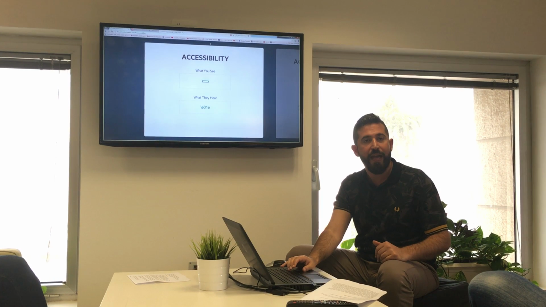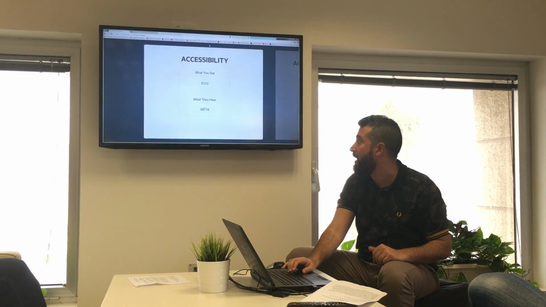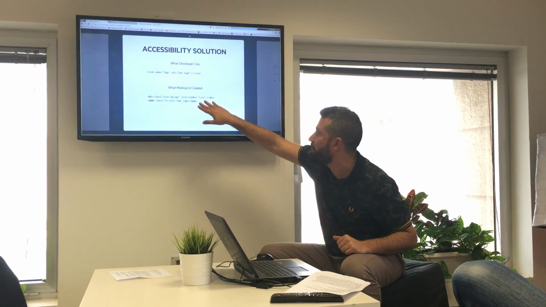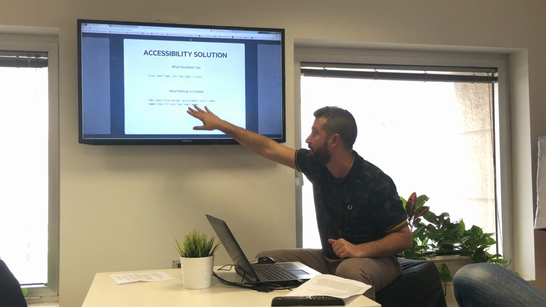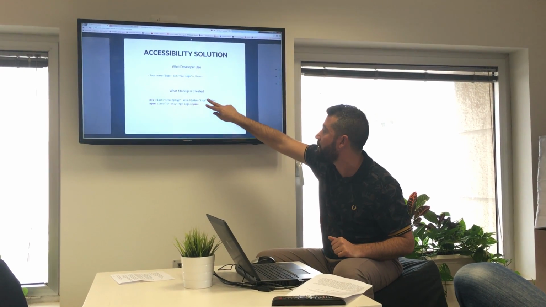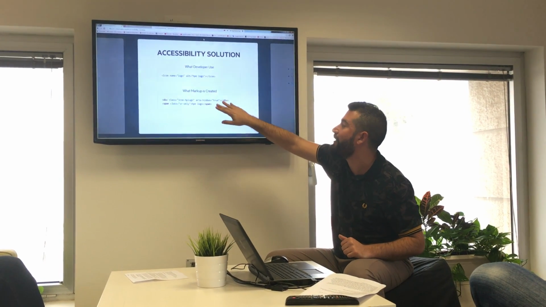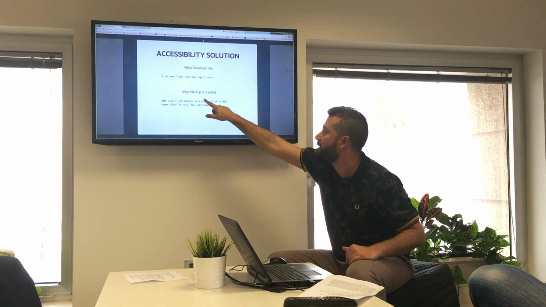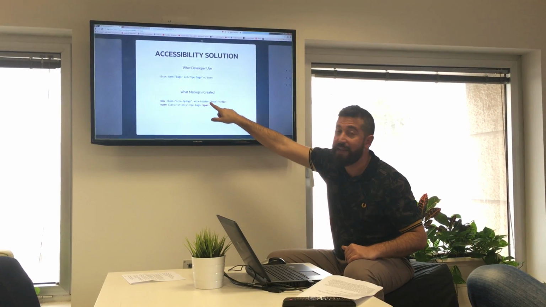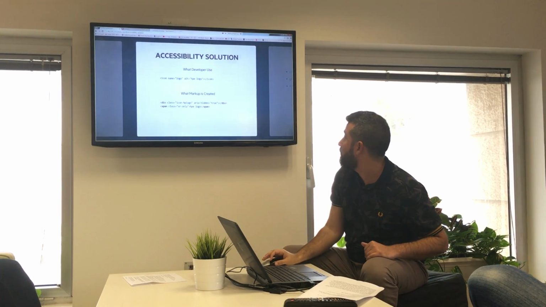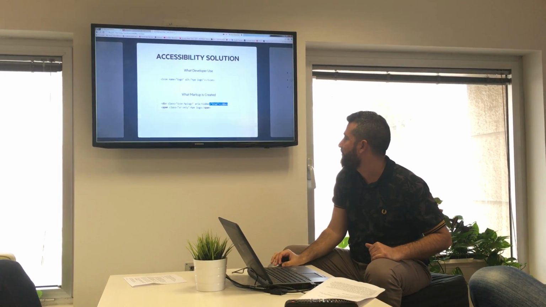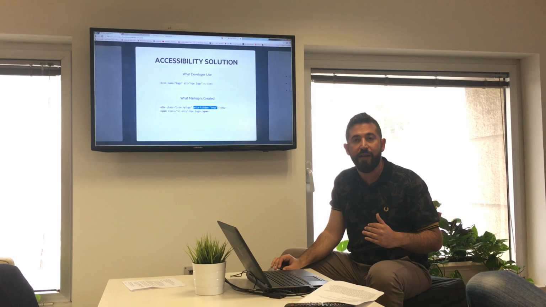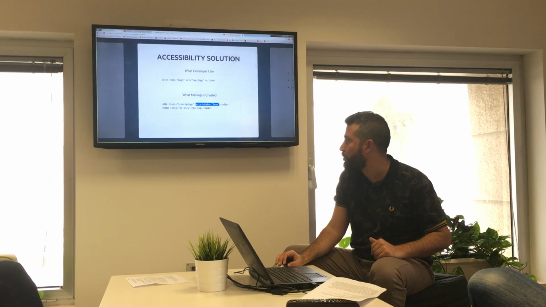So, after a little research with Oded's help, we came out with a very nice solution. I'm going to start at the bottom here with what the final solution is. The final solution consists of 2 parts. The first part is the font icon itself. Now, if you notice, it has an attribute called ARIA hidden, which means for screen readers, don't show this. I don't want it to be shown.